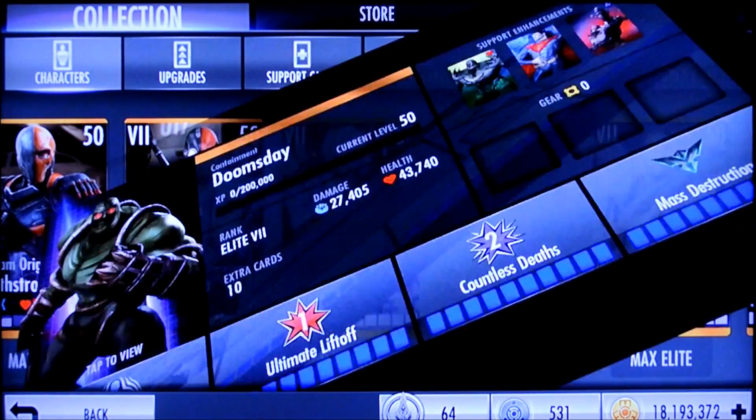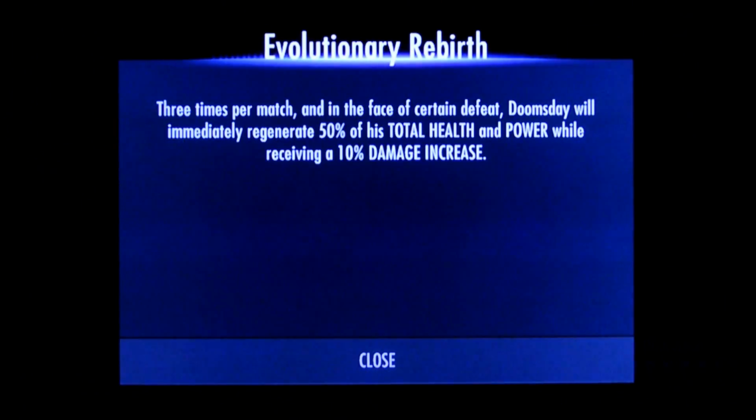Containment Suit Doomsday is a little different, because even though his health is really low to start with, and they call it regenerates 50% of his total health, it's not affected by Regime Killer Frost. So he can get knocked out a bunch of times, so his effective health is actually much higher. So he's another example of somebody with a really good passive.